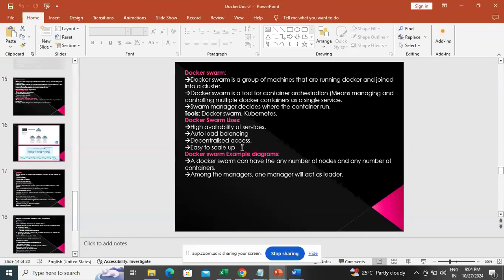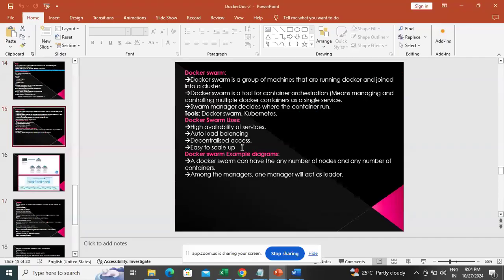Docker Swarm is a cluster. It has a group of machines, and on each and every machine, Docker will run. With the help of Docker, we can create a cluster so that we get high availability. With high availability, we can run our applications.